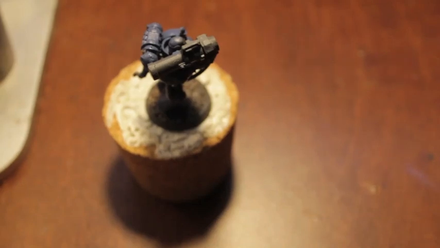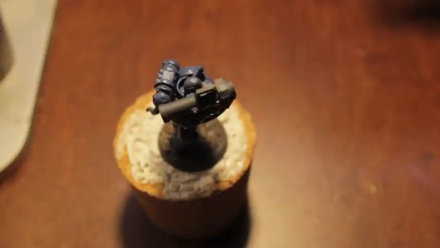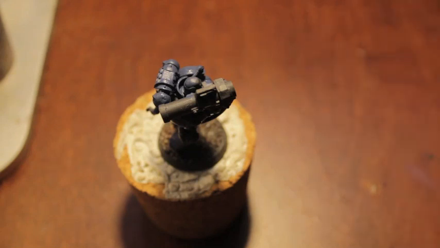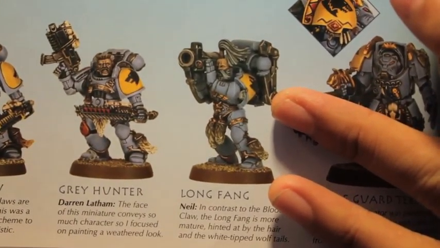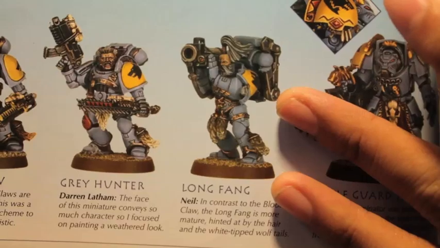Oh, here we go. Here's another. Space Wolves were such a big part of Games Workshop's releases last year. Oh, and what do you know? There's a model down here on page 54 of this White Dwarf that has an actual Long Fang model. So this would be great to get some inspiration from.